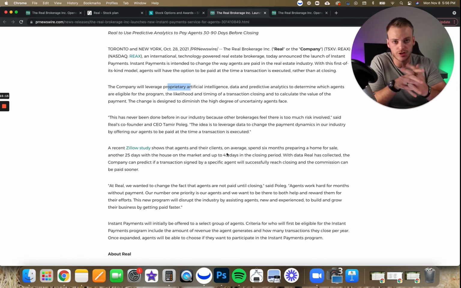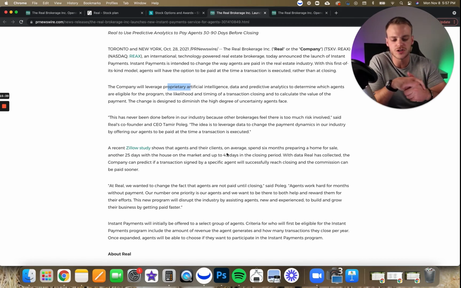There's no other brokerages that are doing this. No other brokerages will do this because it's too risky. There are third parties out there who will do it, but they charge you like 10, 20, 30% fees on whatever you take. So if you take $5,000, they charge you 20%. They're going to be taking a $1,000 fee just to give that to you. So that doesn't make any sense, right? It's just for a third party to do that. They do that because it is so risky. They have to.